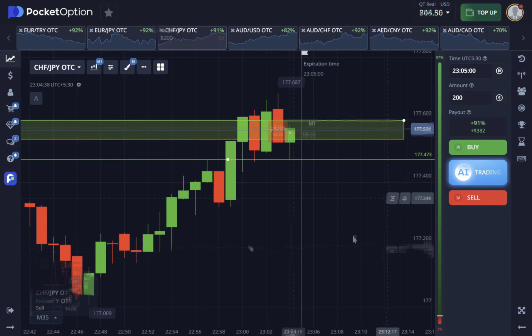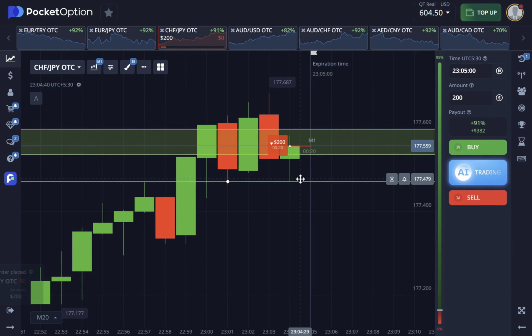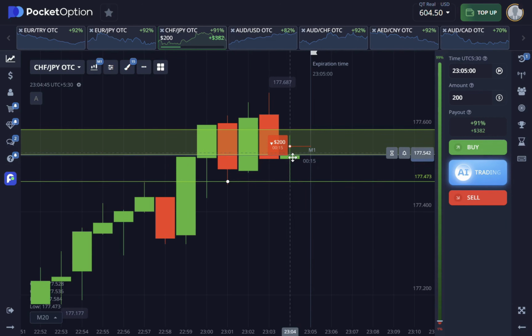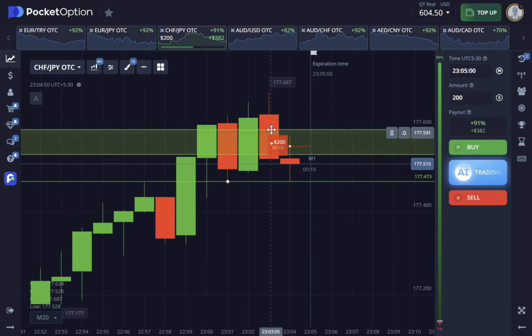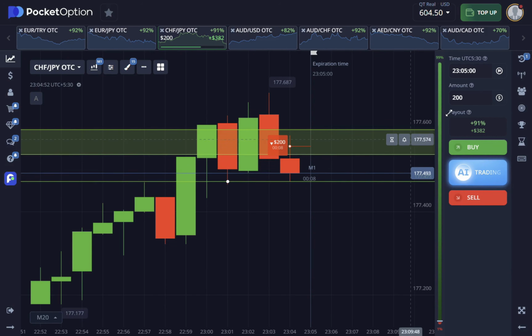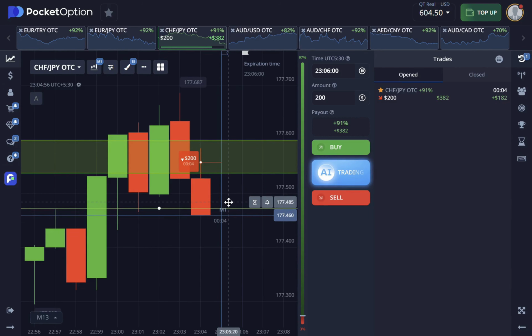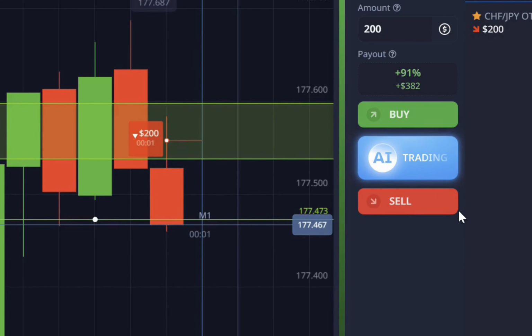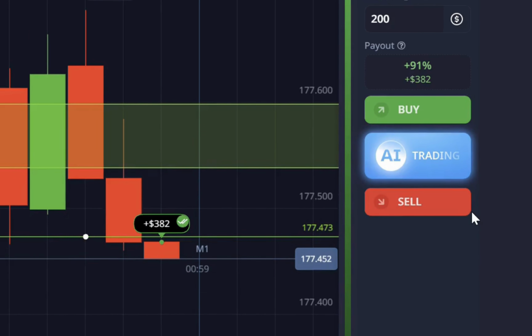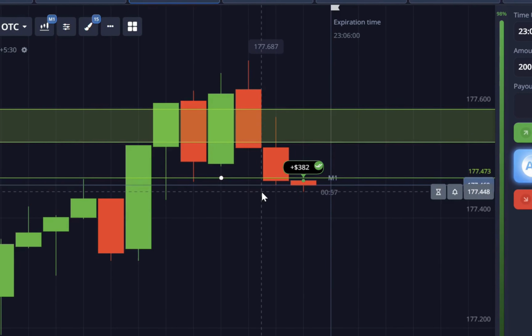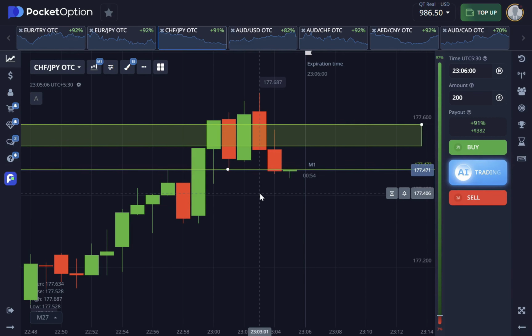Alright, okay guys, so I took a trade for the downward direction here, primarily because I know that the market can do something significant here according to my analysis. Since the market has already given a clear break here, it is highly probable that the market can give us a closing below the crucial level with this current candle. So, that is precisely why we took a trade for the downside. Tada! So, as you can see, our trade here has become quite profitable, and right now, we currently have a total of $986 in our trading account.